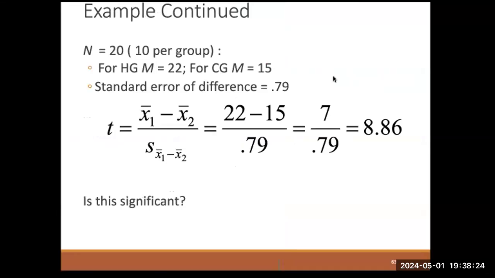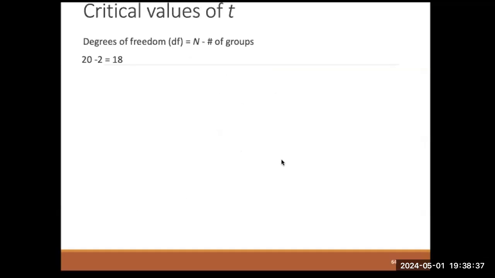Then you have to find out your critical value. Your t-value is the calculation for the difference of the group means divided by the standard error of difference. So you will be provided that kind of information. You have to figure out what the critical value is, right? For the critical value, all you need to know is the degrees of freedom. So look at the n minus the number of groups.